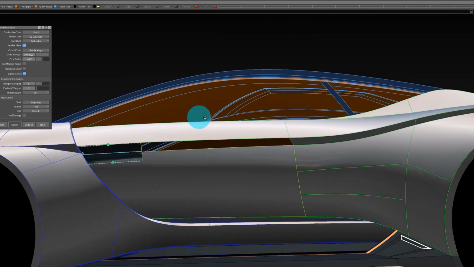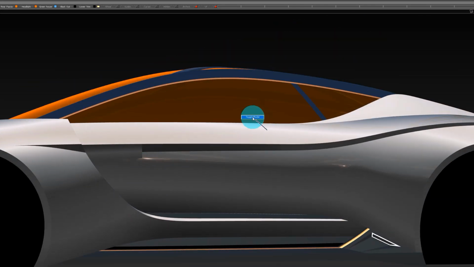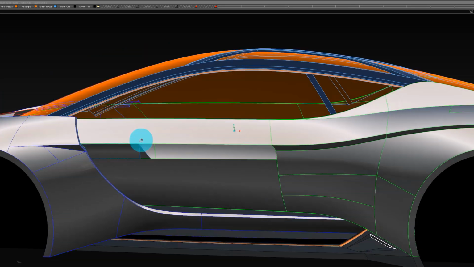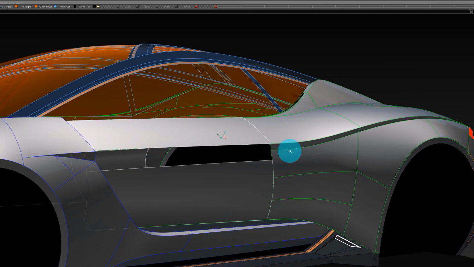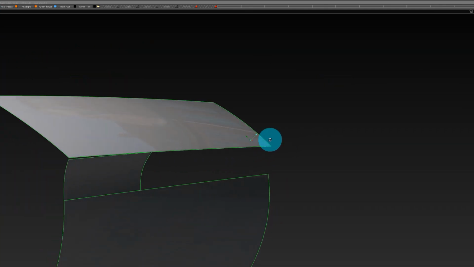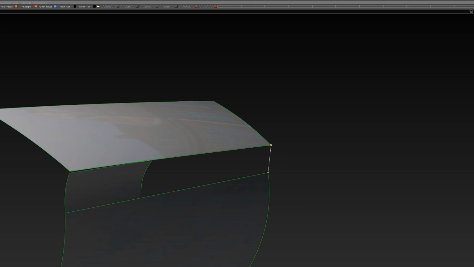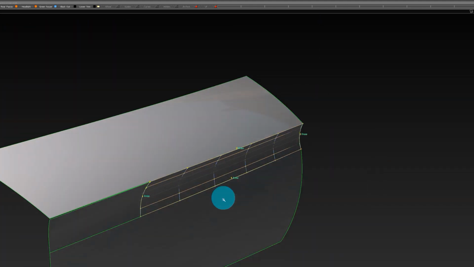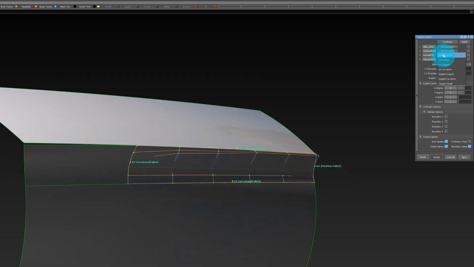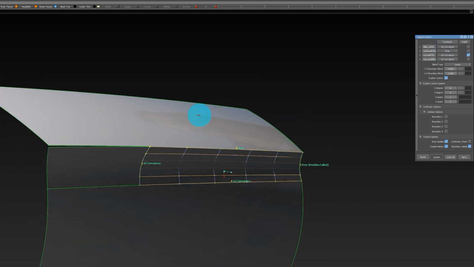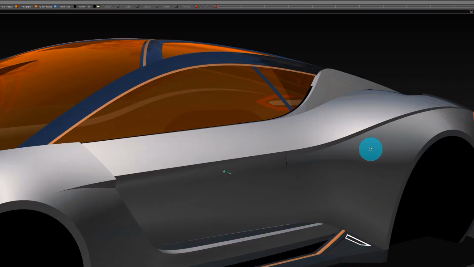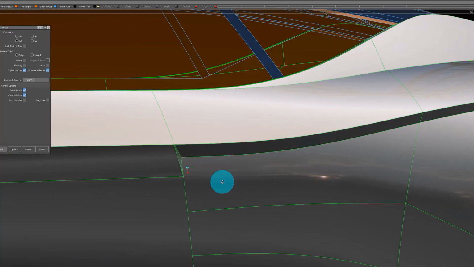Here I'm moving to the body side, and this is a bit of a tricky one. The first thing I do is add a fillet between those two surfaces, and I leave it in default, extend it out and cut it. Then I add this curve, put a little bit of negative volume in there, and surface that. If it comes out clean already, I'll just leave it like that.